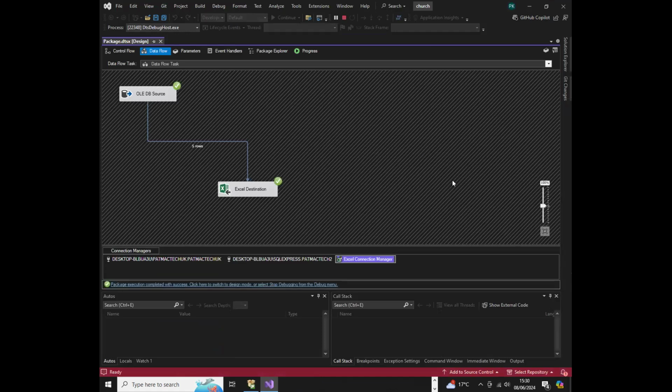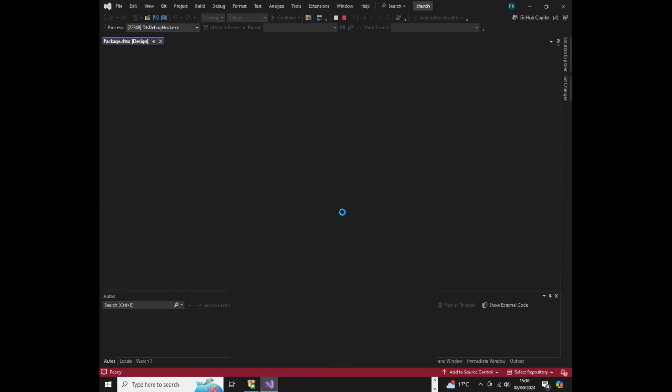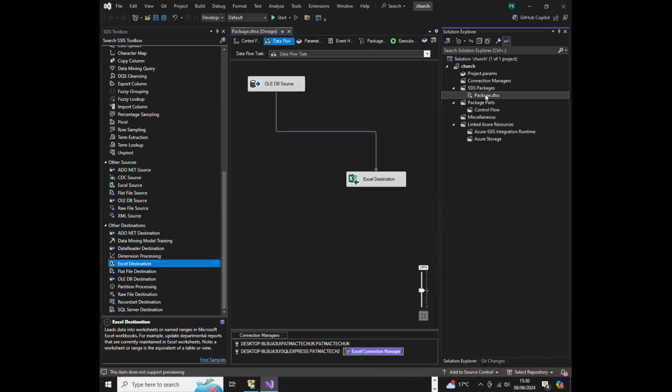Hey, now it is executing. So we can now set our parameters, and we don't need all that for the moment. What is this saying? It says ready at the repository. Why has this brought me here? So package execution completed. Click here to switch. Okay. So now if we come here, we say deploy.